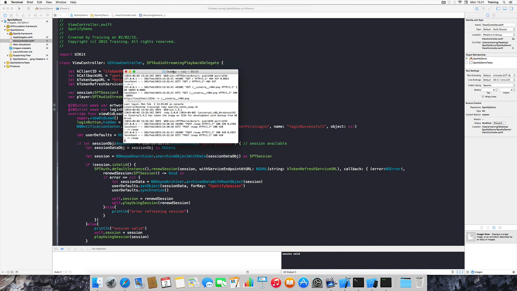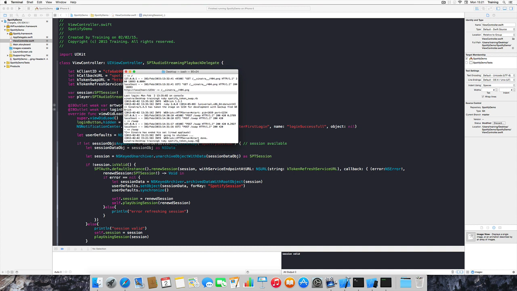So always keep in mind that if your login process does not work, you have to run this server. So again, what you need to do is call Ruby Spotify token swap .rb, which will run this server and enable you to authenticate with the Spotify service.